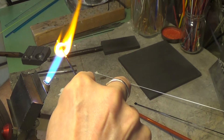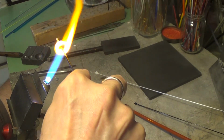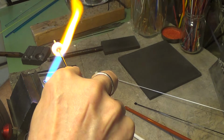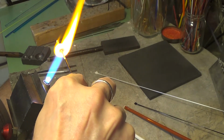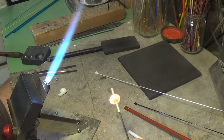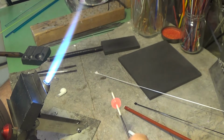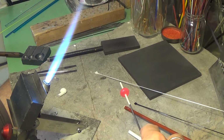And I kind of bop in and out with each rotation at the beginning. And that kind of helps it round out and center and balance all the good things that we want. Start to feel that it's balanced and centered. You come away. Let it solidify.